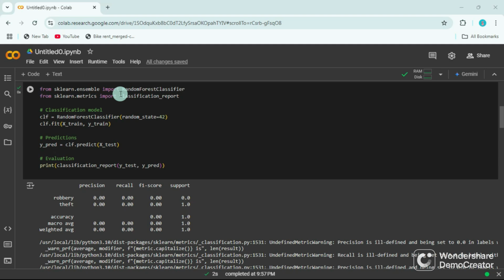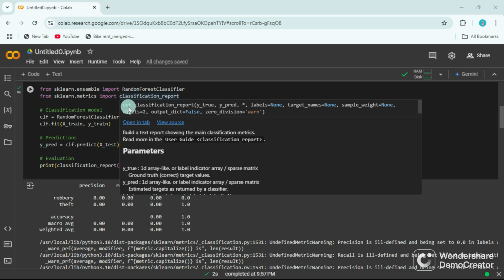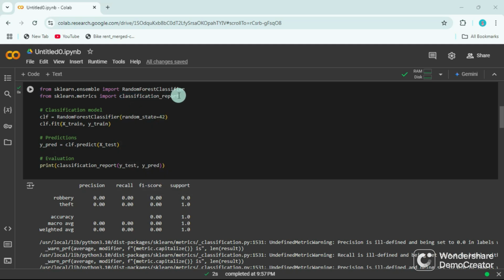Firstly we are importing the RandomForestClassifier class from the scikit-learn library, which is a popular library for machine learning in Python. The RandomForestClassifier class is used for classification tasks, and then we are importing the classification_report function from the sklearn library, which is used to evaluate the performance of a classification model.